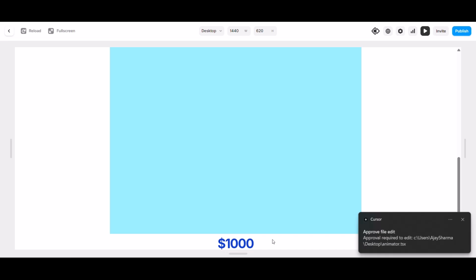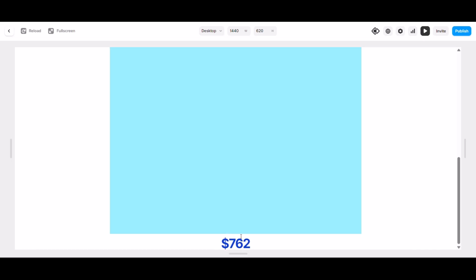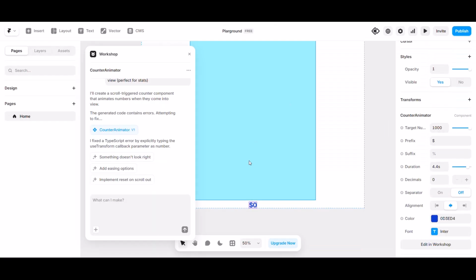Okay, that has been completed, but it does not have any comma separation, so I believe that was the separator. Now the alignment, everything, it shouldn't affect much because there is no other element with this.